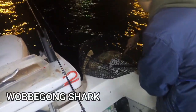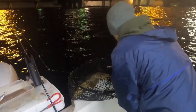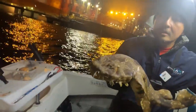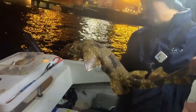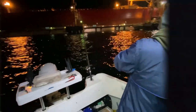What's the one with the square head? The square head, protection. It's protection. Oh, yeah. That was the tackle lunch. What's that fish? This is a wobbegong. Wobbegong, protected. Yeah. No. Edible. Yeah, but not nice, man, so I'm gonna let this guy go. Oh, look at the face on that. You pull like a flatty, man. Alright, Godspeed, brother.